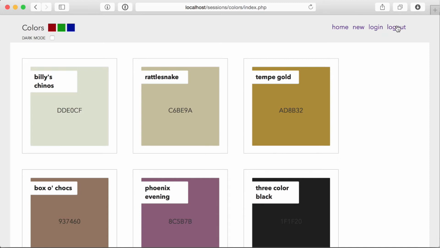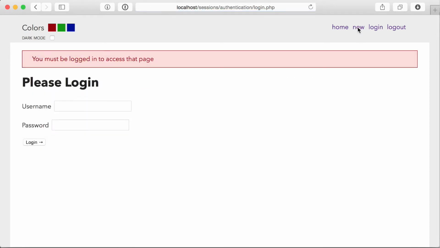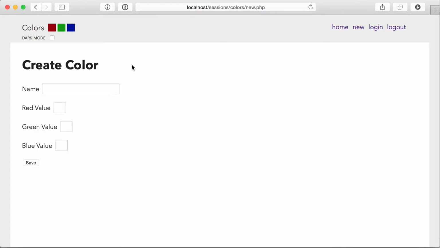I'm going to go ahead and click the logout link in my browser just to make sure that I am not logged in. And now if I try to go to the new page, hey, look at that. I can't get to the new page. The new page booted me straight over to the login page and says that I have to be logged in to access that page. Well, let's give that a try and see if I can. If I go ahead and log in as Victrola again, I'm now logged in. If I now go to the new page, it looks like the new page works just fine.